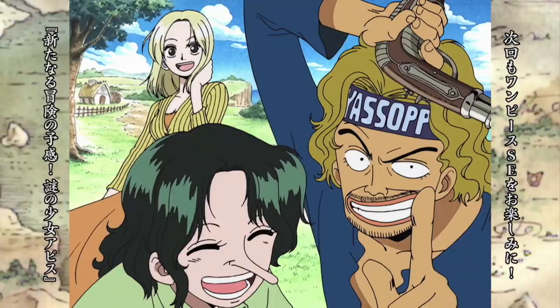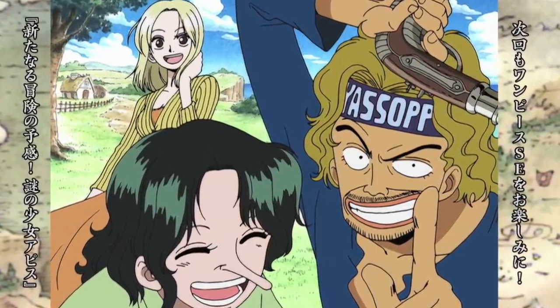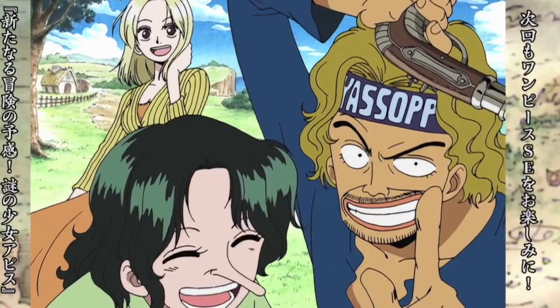The first one has to do with Usopp, actually Usopp and Yasopp, because we know that there has to be a reunion between Usopp and Yasopp, father and son.